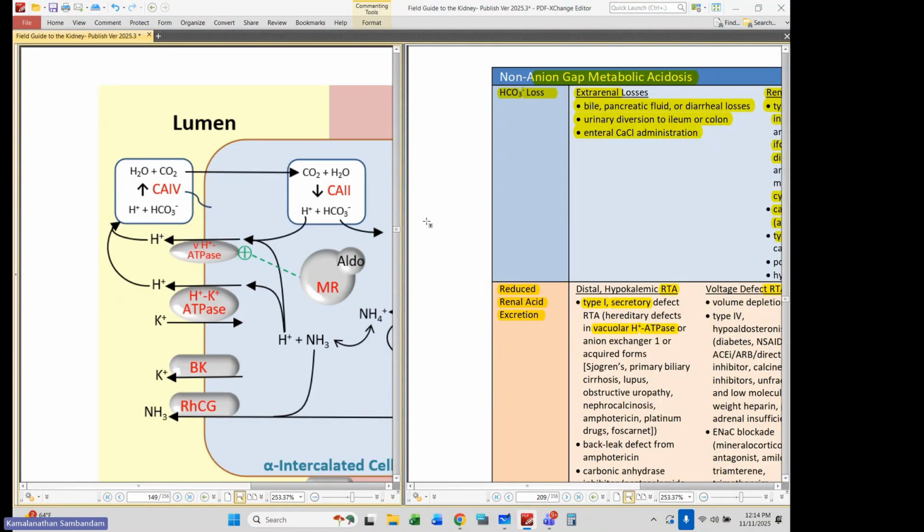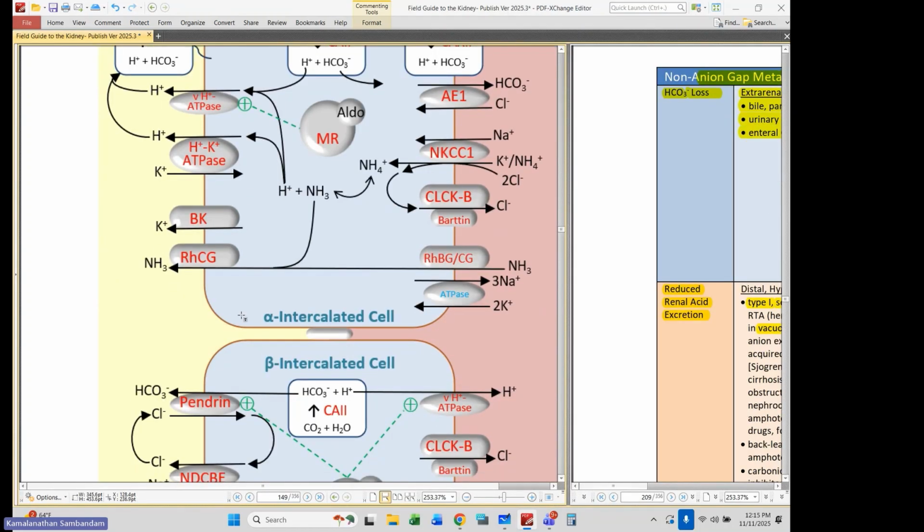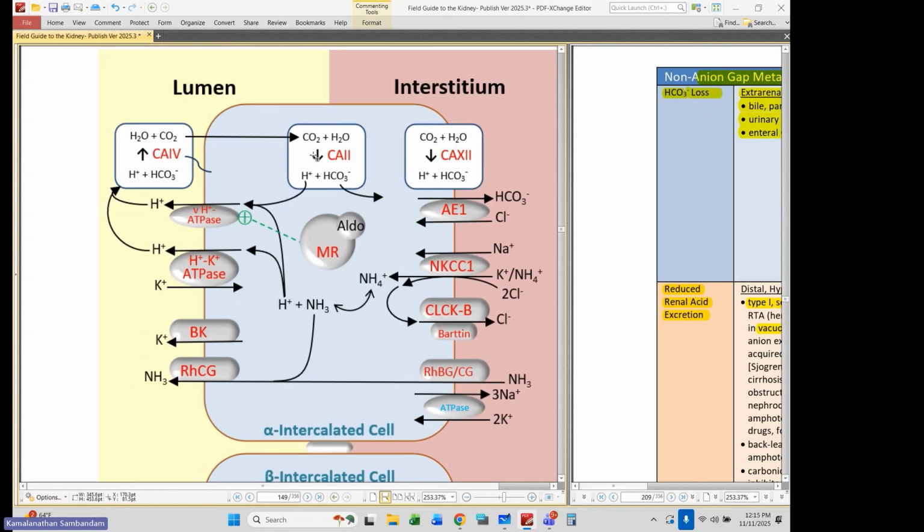Here we are again in the collecting duct. Remember again, your acid excreting cell, alpha for, or A for acid, or alpha intercalated cell. This is your deep nephron, typically in the deep medullas, where you're enriched for the presence of these intercalated cells. Here we have our apical transporters, so I can have a defect in this vacuolar H-ATPase. I can, for instance, start to create an autoantibody to vacuolar ATPase, such as has been described in certain patients with Sjogren's syndrome who have this distal RTA. It's not rare. You will likely see a patient with Sjogren's and distal RTA in your career.